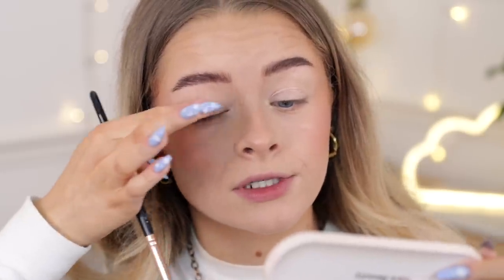I'm gonna start with, you know what? I'm gonna start with this shade, which is like a brown with a slight hint of red in there almost. Oh my God. Okay, that's creased like nothing else. Don't use that concealer as an eye base. And I'm just gonna put this on. Oh wow, that's really pigmented. What the hell? Was not expecting it to come out that dark. I'm just gonna put that on my outer corners.